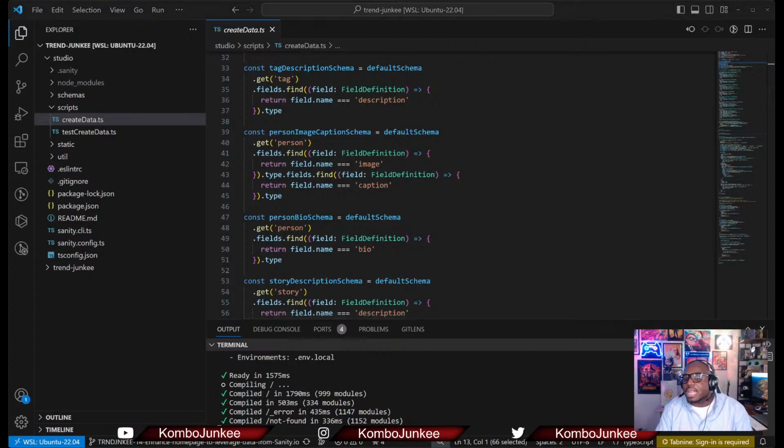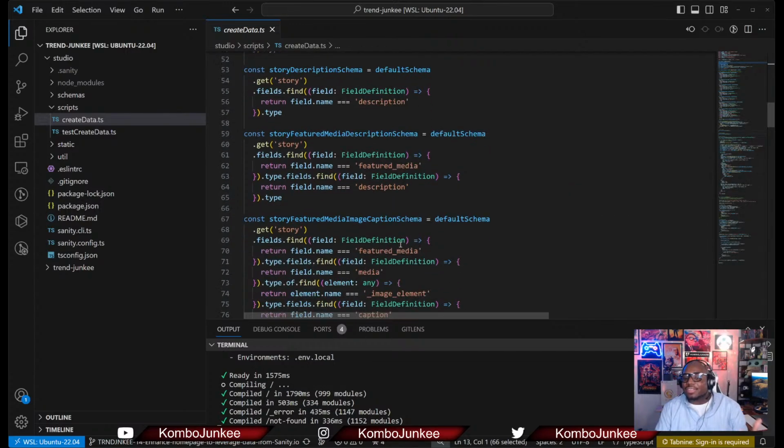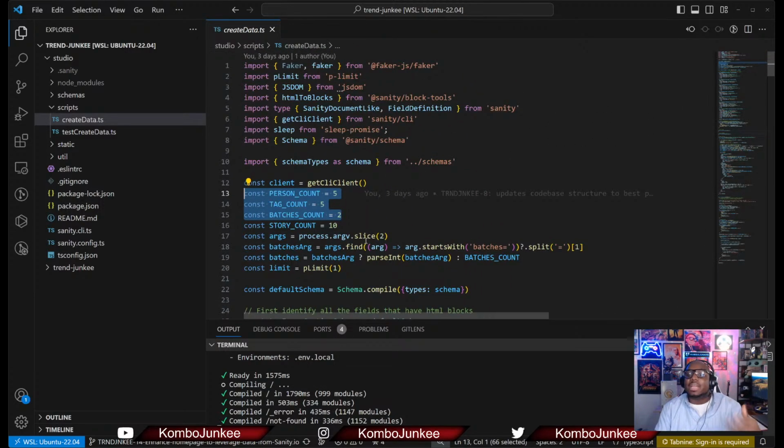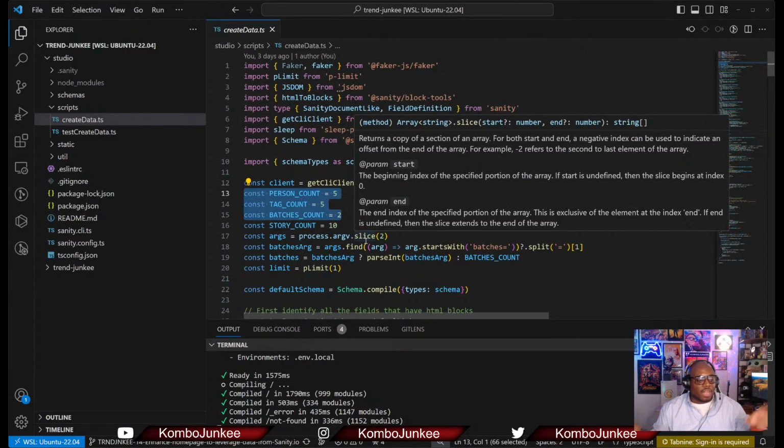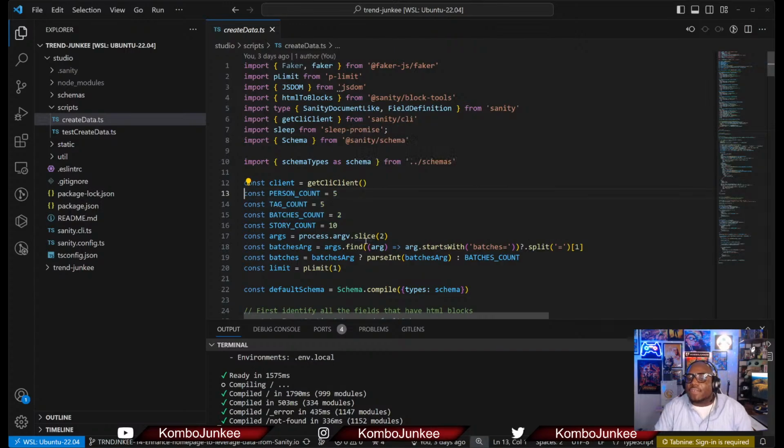Just to recap for you, Anonymous, we have this concept of a news website. The meat and potatoes of the news website is our story content. We have stories, and those stories can reference tags and people. So those are the 3 content types. The way the script works is first it creates however many tags and people you want to disperse across the content. Right now I have it creating 5 people and 5 tags. I can do 20 people, I can do 20 tags. All of that is well within the rate limitations.